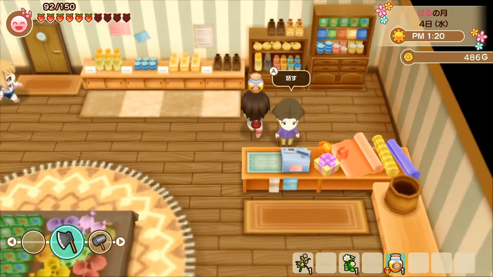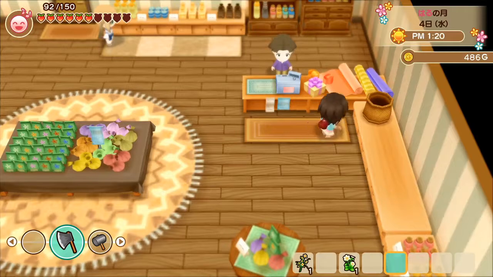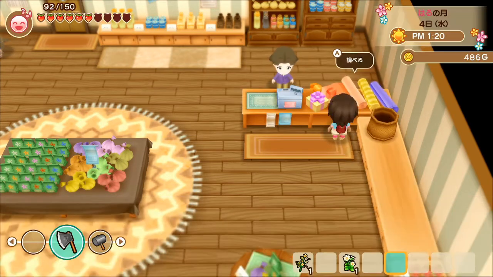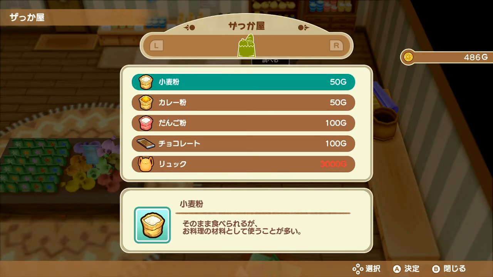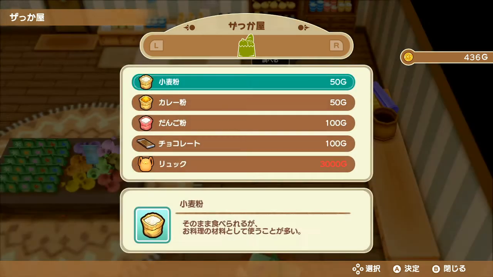First things first. Have some honey. I don't want to, I mean, you can wrap items to be gifts for 100 gold, and it does give you a significant boost, but I would rather not do that, especially because we already have such little amount of money.